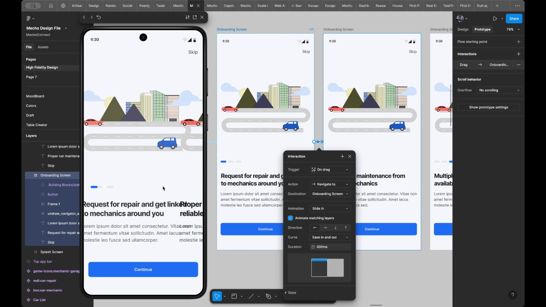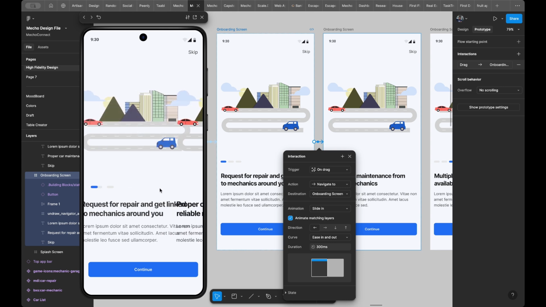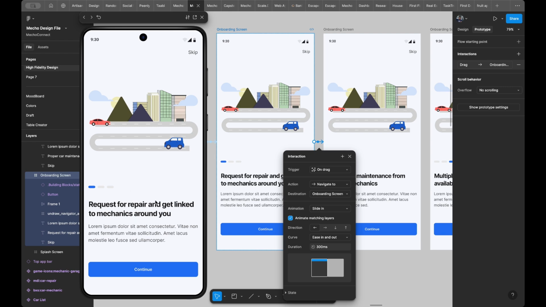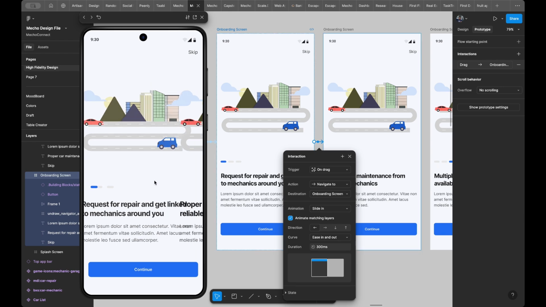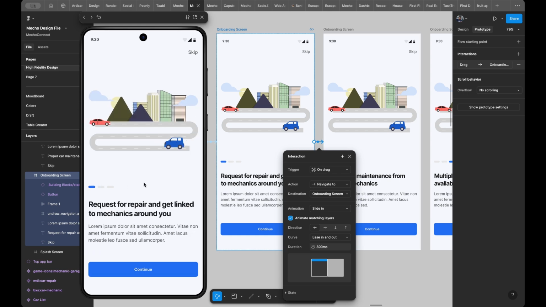Now, if I come over here and I slide, can you see what's happening here? The current items you have over here are kind of fading out while the new one is sliding in, and this is really not good. This is not the best interaction at all. Now in this case here, the best animation to use is push, and this is the absolute best.